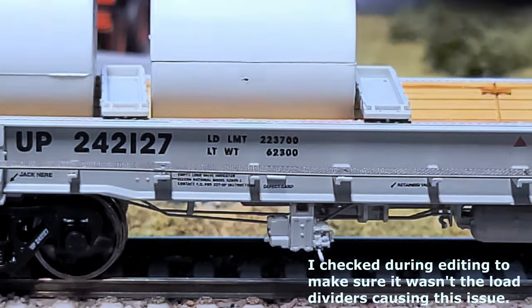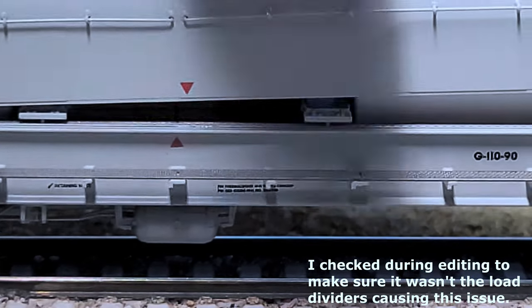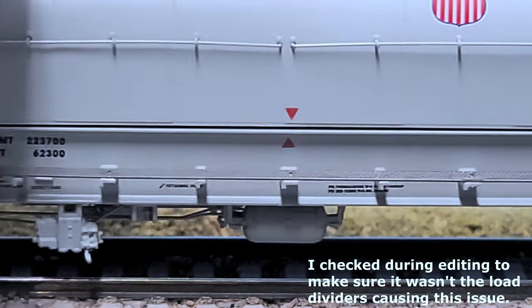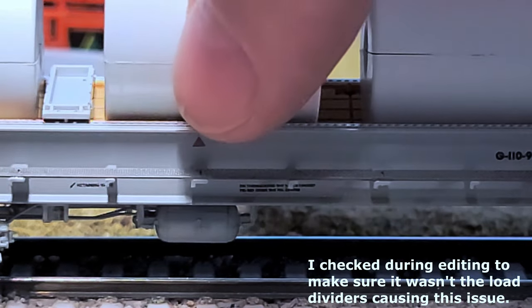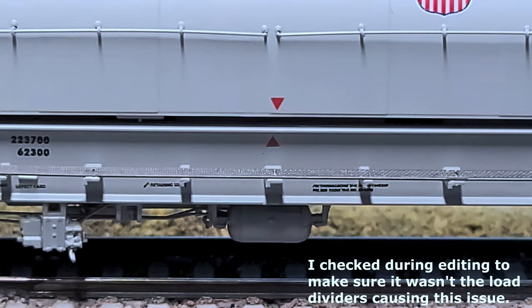If we take this load out and put the hood back on, it sits nice and flush — mostly. Like I said, this view exaggerates quite a bit, but standing at layout-side level that's plenty acceptable. However, when you put the load back in it's quite significant — I can see it standing here on the side. And unfortunately, if you don't run that center or large load, you come in quite a bit short of the NMRA recommended weights.